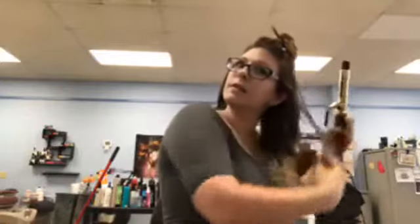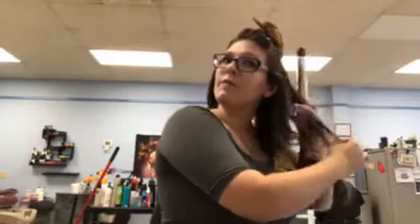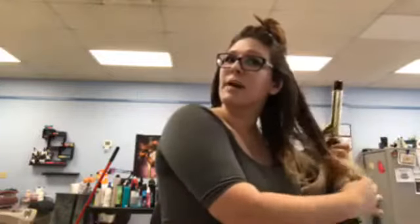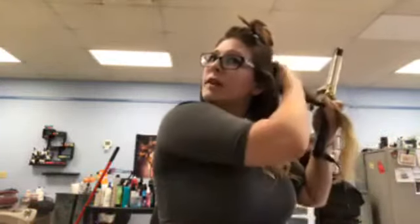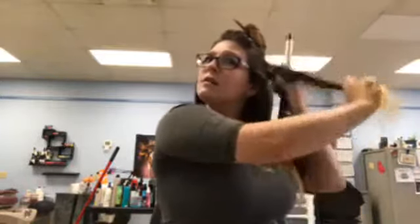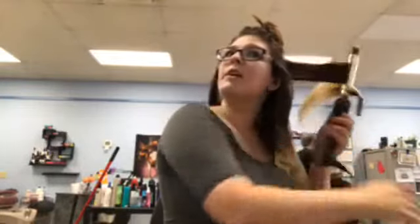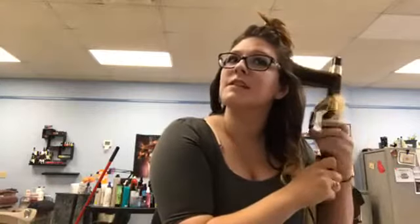Now I personally, to make sure I have my whole back curled, I turn around and I get a second mirror and I just check the back and make sure I have all of it before I get too far. So I go through and I curl everything I possibly can, and then I get my hand mirror out and I make sure. Or I just grab Shane and I have him tell me if something needs curled. And he picks out my straight pieces for me and helps me. But if you don't have that, a mirror works fantastic.